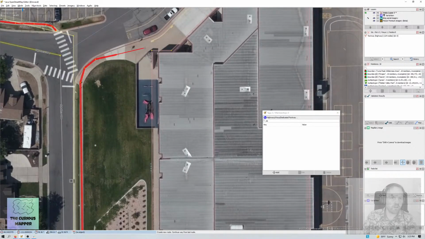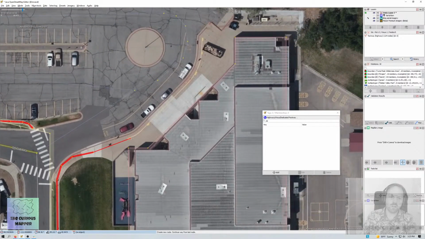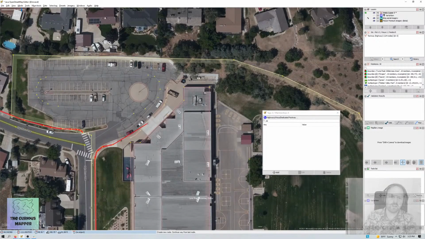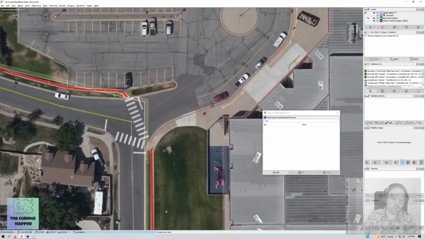Okay. Is this a sidewalk still? Actually it isn't. This kind of just stops here. Okay, so here you see we kind of got together. This is some marked crossing.